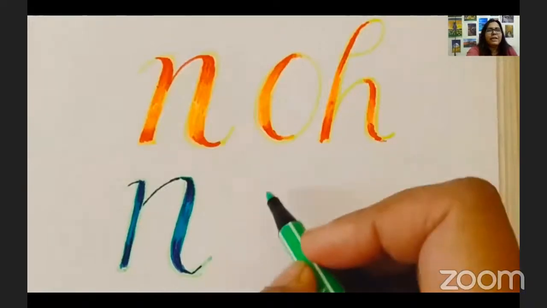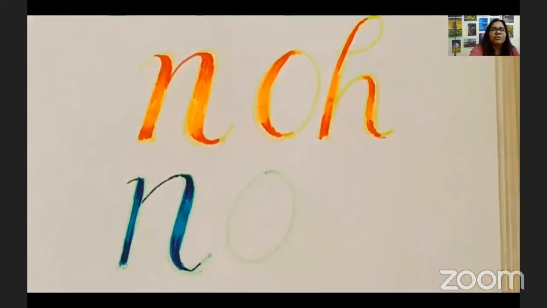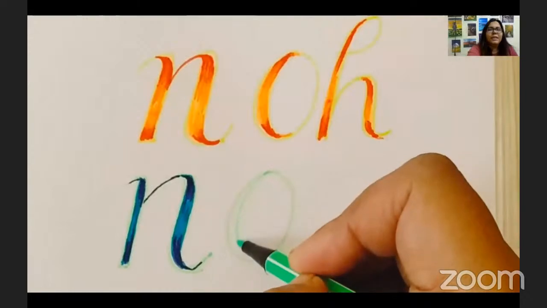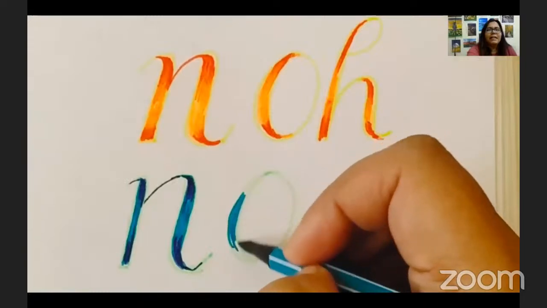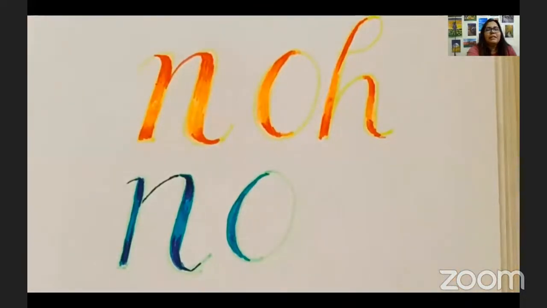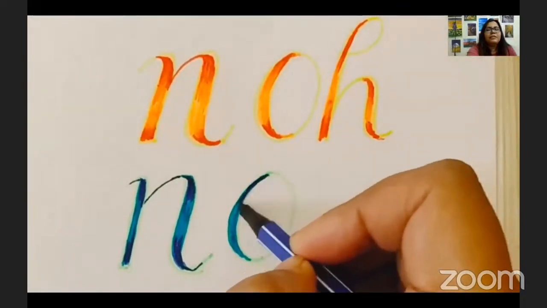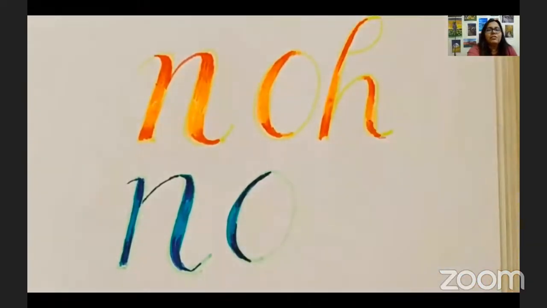If it's already mixed, you can see here it's already mixed. So there's no need to mix it up again. Similarly, just one more letter. Same thing. Darken it up nicely with your dark green color. Little bit of blue at the top, little bit of blue at the bottom. If it's already getting mixed up, there is no need to use the dark green color again. But if it stands out like a separate color, in that case, you can use the dark green color on top of it, like you did with your reds and oranges.